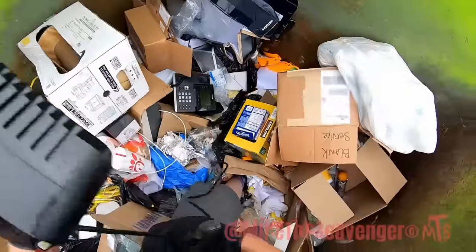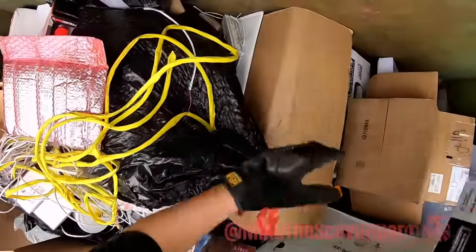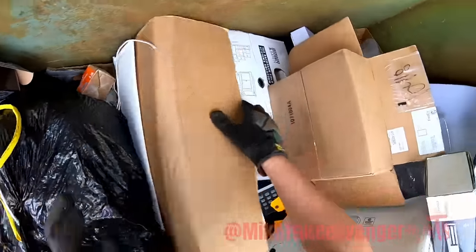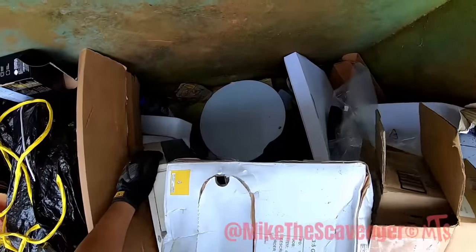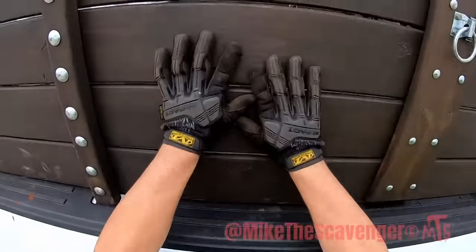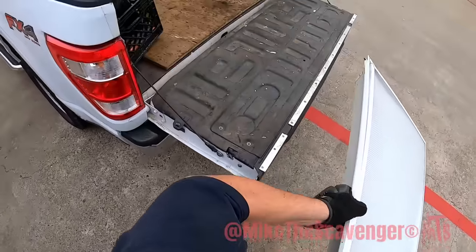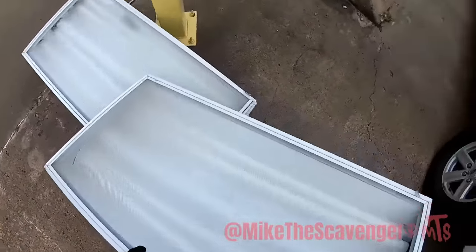Ooh, a battery backup. Controls. Yeah. All right, looks like a little peace offering for the scrap man. Some old lights. You always gotta take the offering so they keep giving you some more offerings.